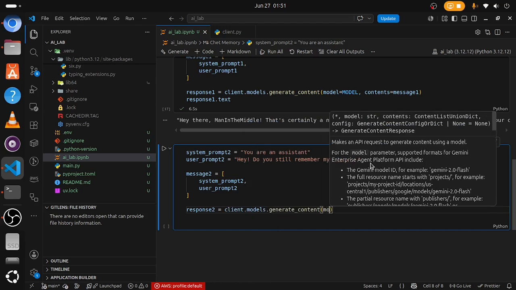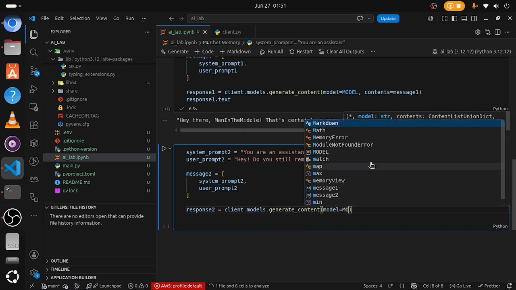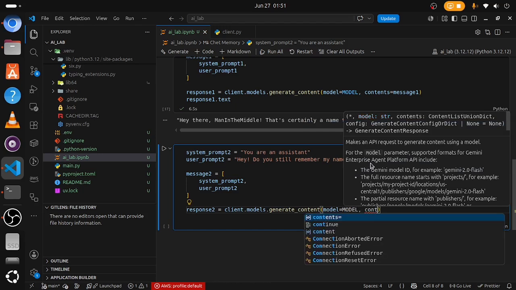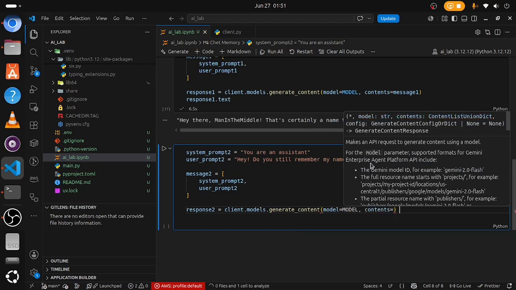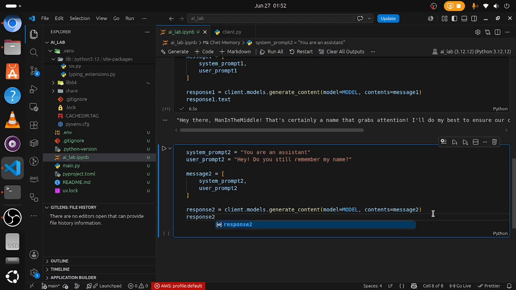We will pass in the model, which is our model we defined up there, and the content this time will be the message 2. Okay, this message 2, and now we are going to display the response 2 as a text.